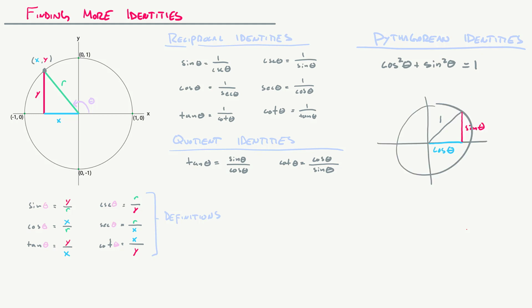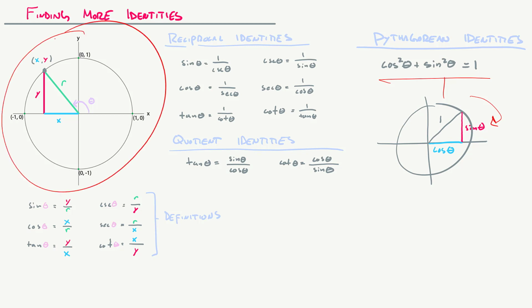First, we could just divide both sides. Oh, by the way, this slide is about showing you that if you are working on a unit circle, this is literally the Pythagorean theorem for this triangle. On a unit circle, this distance is cosine theta. This distance is sine theta. a squared plus b squared is equal to c squared. So you literally get cosine squared theta plus sine squared theta is equal to 1. So we could have gotten this Pythagorean identity from the unit circle, but I went ahead and used any radius circle to generate it.